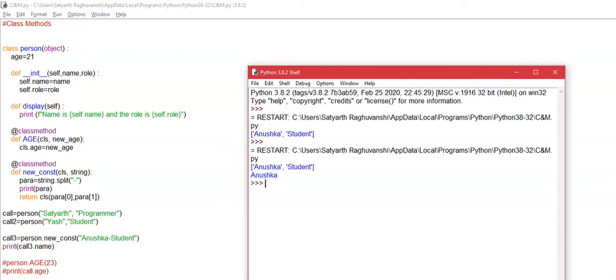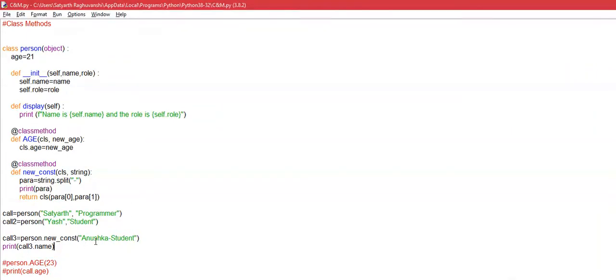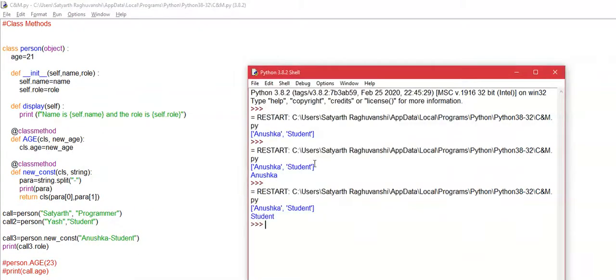If I run it, you can see that we have successfully created a new object with Anushka as the name and student as the role. When I print call3.name, it shows me Anushka. Likewise you can ask for role, and it shows me student.